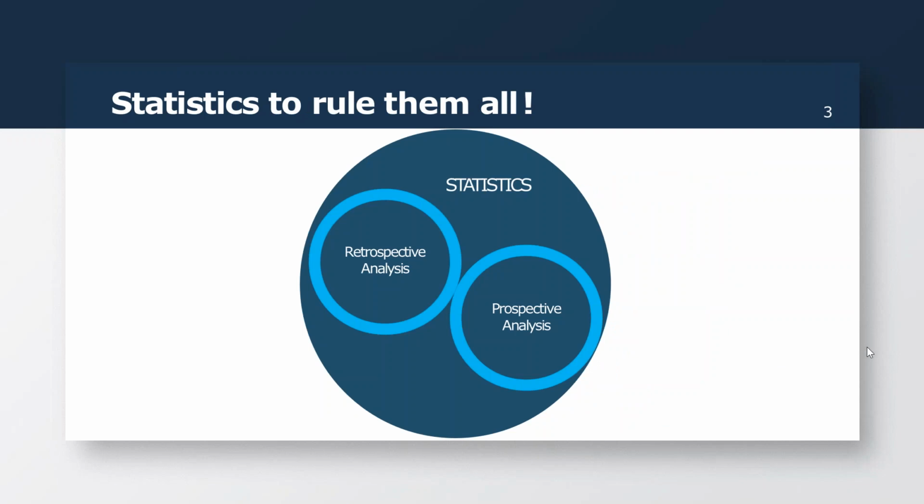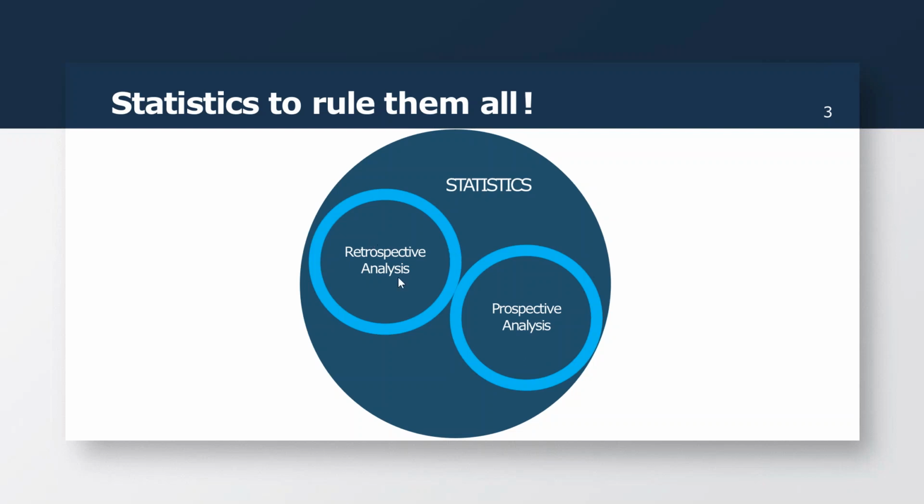So coming to statistics, statistics is all about studying numbers, in the sense of what they are trying to indicate, what they're trying to say. There are two big sections of statistics, which are retrospective analysis and prospective analysis. These are just fancy words for two aspects of statistics. Retrospective analysis basically means understanding past data, just understanding how the data was. Based on this past data, if you want to extrapolate or understand what is going to happen in the future, if you want a good prediction of how the future will look, that is prospective analysis. Is this clear?